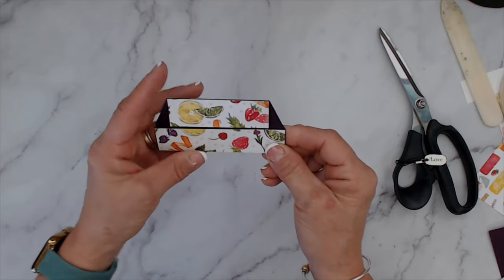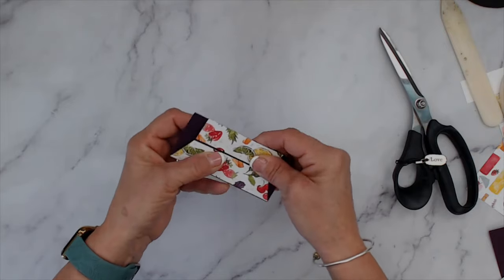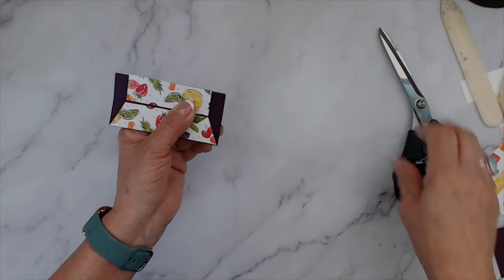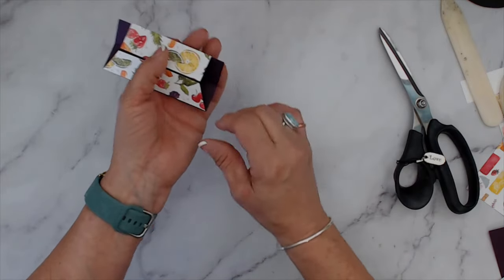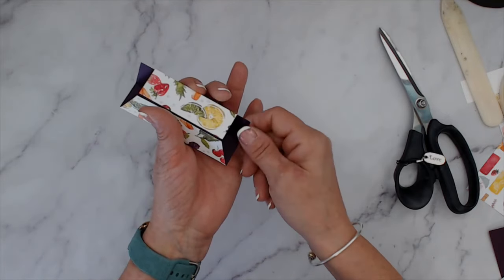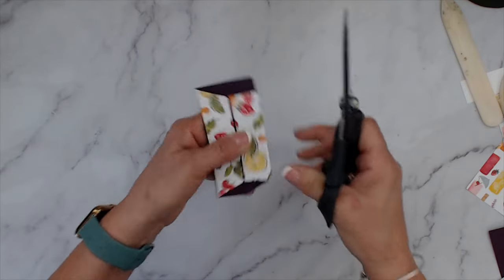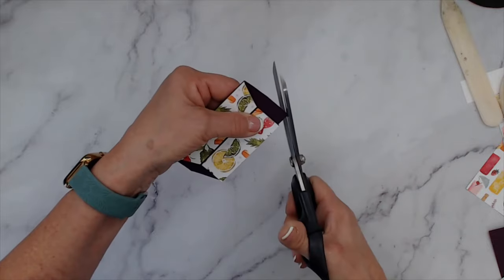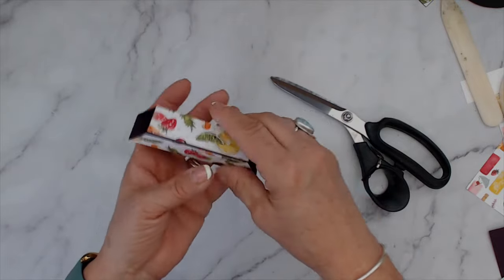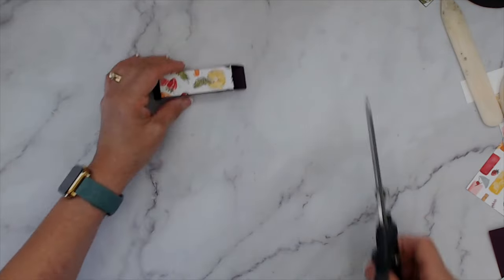Now you get this. Now you're going to lift it up and do the same thing on the other side, okay? So now you're going to go from here to the top there. See, don't do the center. Okay, when you fold it, make sure you don't cut the center. It's the top there, corner to corner, and then corner to corner. Et voila. Is that sweet? I think it's so easy.